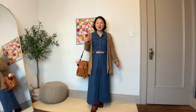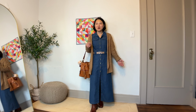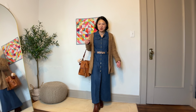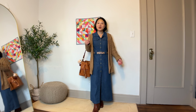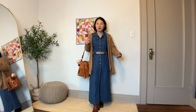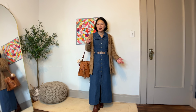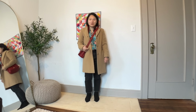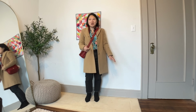I do think that it's a good one. It's a good combination. And I do think there's potential for variations as well. Like instead of this cardigan, I could do a blazer or some other type of jacket. I could switch up to a different style of boot. And when the weather does get colder, I can have thicker tights underneath. So I do think that this is a good dress to wear for the colder seasons. So I can see why Marie chose it for this particular request, and I definitely see myself wearing it more in the colder months.